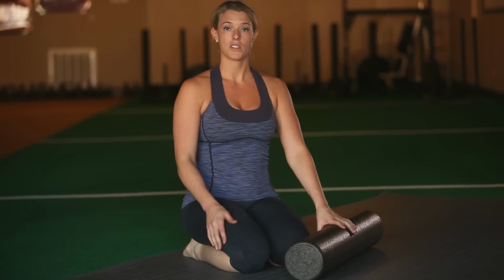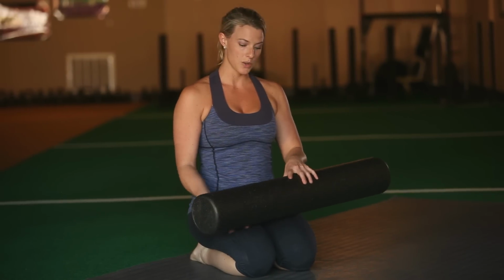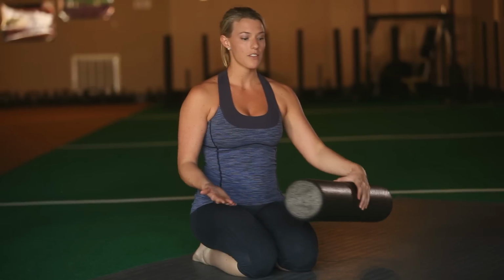Foam rolling is a type of soft tissue mobilization that's a really important aspect of keeping you healthy through your training. So I'm going to demonstrate exactly how you should do it. Again, I'm showing you a foam roller. There's several different things you can use. You can use a stick or a tiger tail. You can use a lacrosse ball maybe up against a wall to get some of the harder to reach areas.